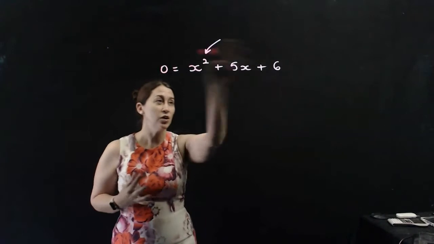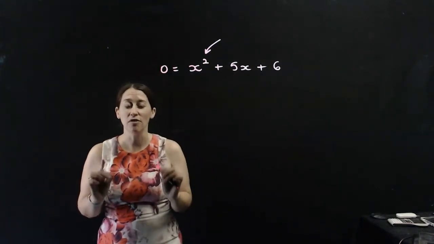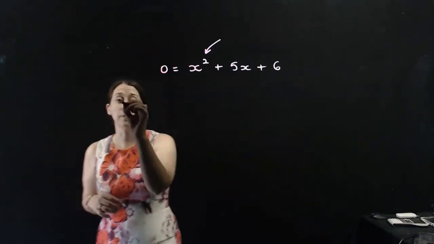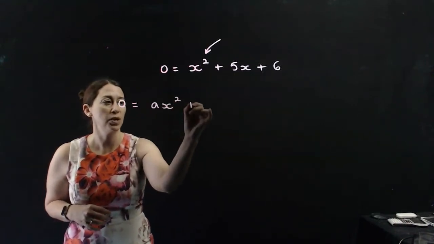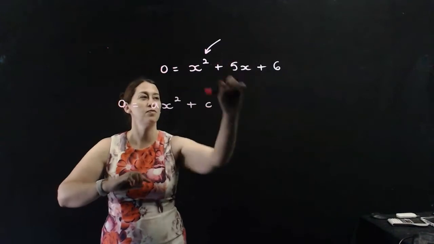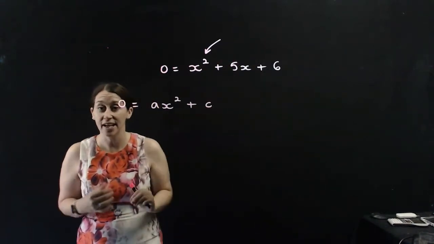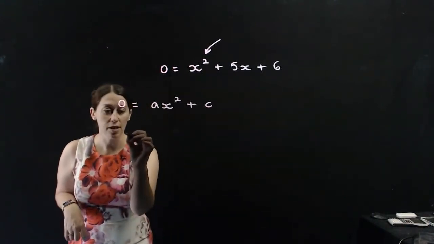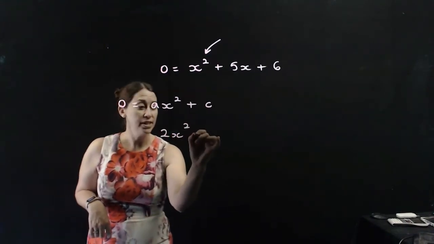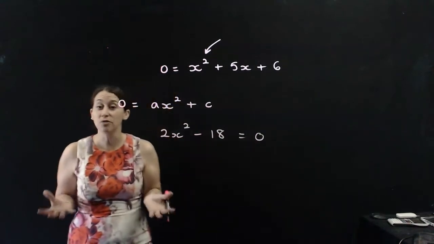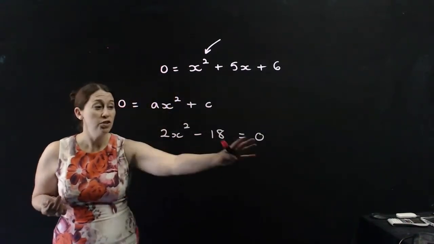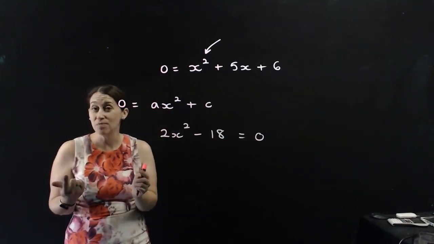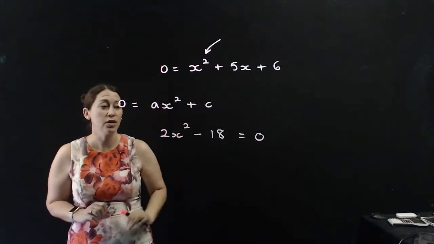So what we want to do is find out how we solve something like this. We're going to start off with quadratics that look a little bit smaller than this, so they haven't got as many terms. For example, I'm going to start by solving quadratics in the form ax squared plus c. So we're missing out this term. I'm just using any constant letter there, but they just represent numbers. So let's do an example: 2x squared minus 18 equals 0. What solving means is find the value of x that works. We might have 0 solutions, there could be one solution, or there could be two solutions, and that's what we're going to look at now.